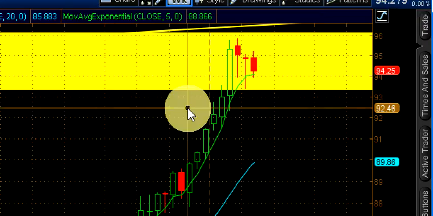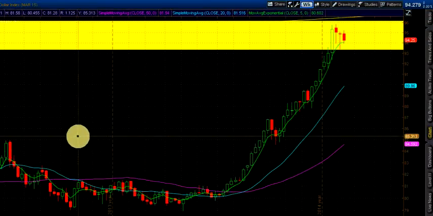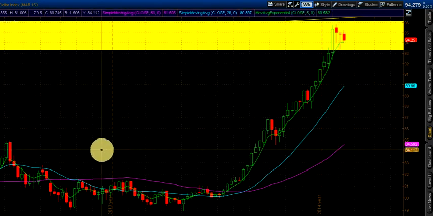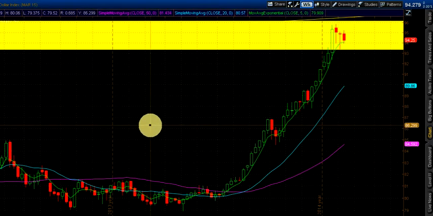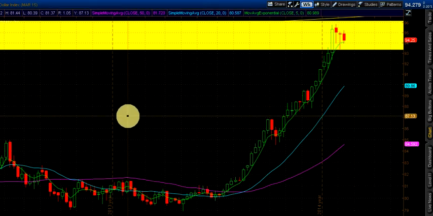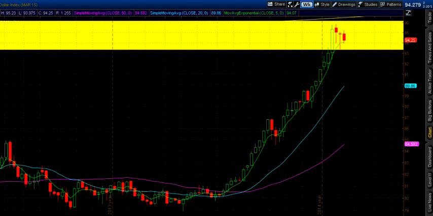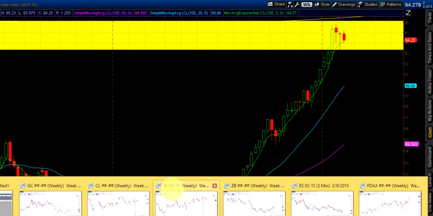So I would look for something like that to happen in the U.S. dollar. Of course, that probably means lower lows for the euro. I don't know. There's a lot of stuff going on in the euro. I think people are trying to get in front of this whole Greek situation, but it's hard to say how that's all going to play out. I don't think anybody really knows. Well, there's some people that know, but they're not sharing.